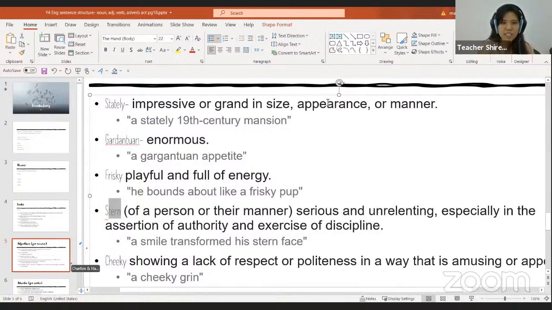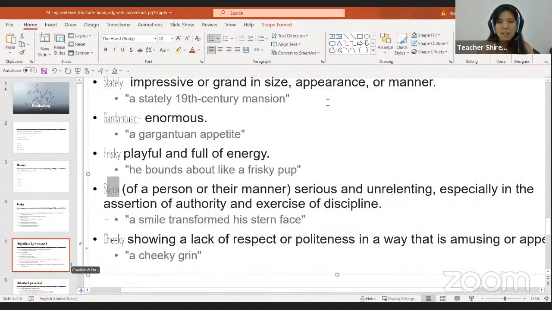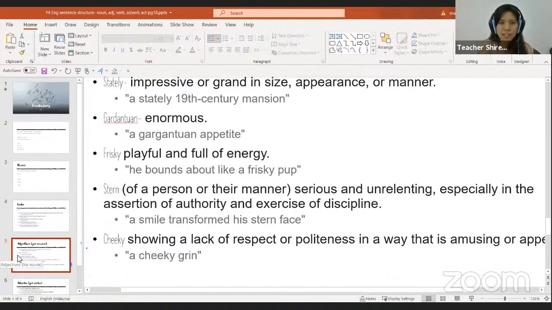Next is cheeky. Cheeky is like playing trick on people kind of thing. So the cheeky is a little bit playful, a bit tricky, a little bit mischievous, a little bit naughty. It's like give you a cheeky grin. Ha ha ha ha. That is more like a cheeky sound. So cheeky grin, grin means smile. Any other questions over here? Anything you wanna underline?